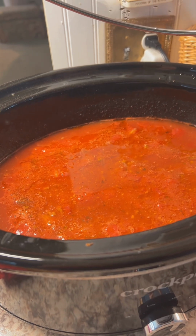I did not do the macaroni yet because the last time I did this and I boiled the elbow macaroni and added it to the sauce, I felt like the pasta kept growing and growing and growing. So this time I thought I would do the pasta when we're getting a little closer to lunch and then add it to the sauce.